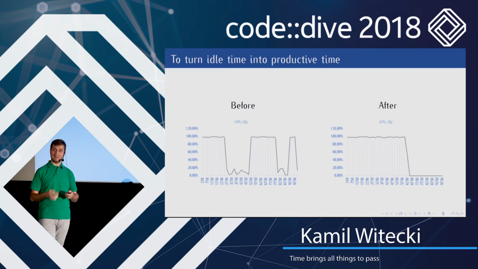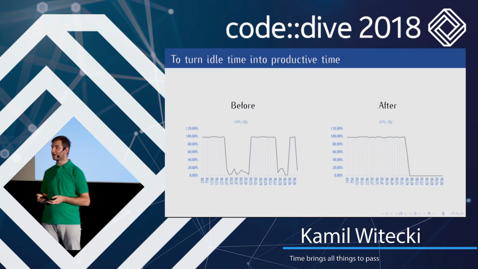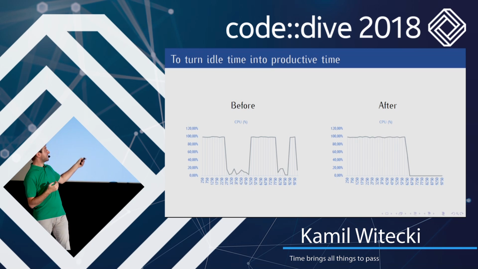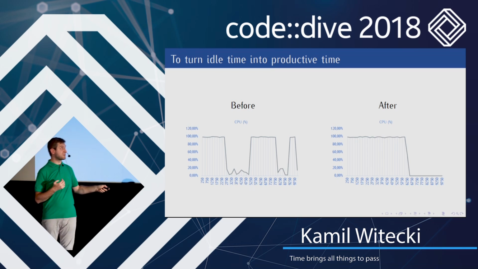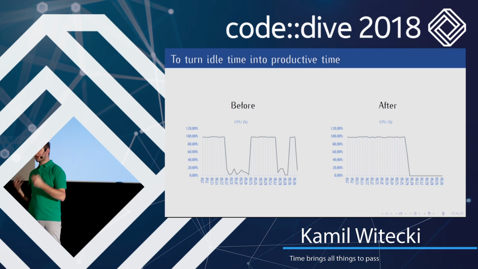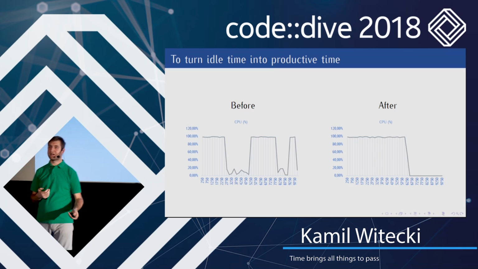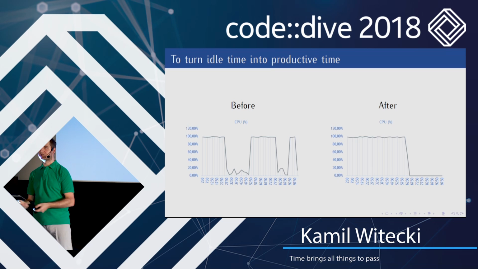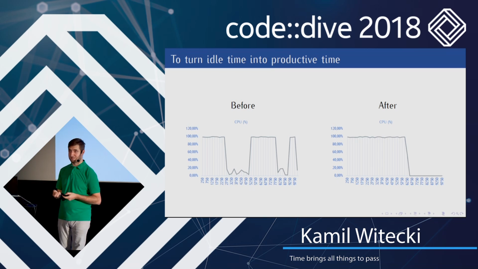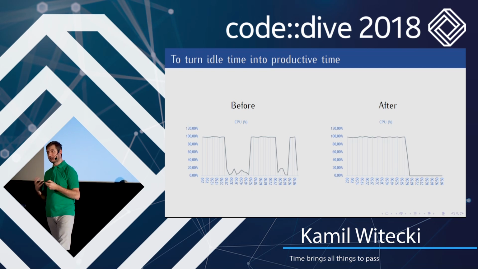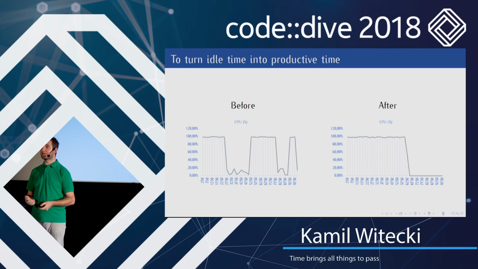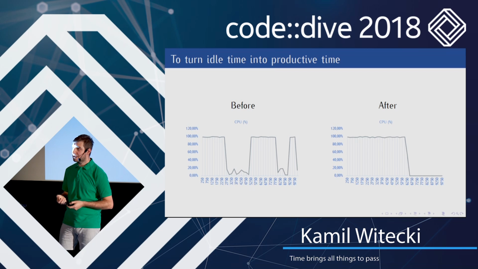And last but not least, and probably the most important part, we have turned the idle time of our CPU into something productive, effectively speeding up actual execution. So now, when we are executing our tests, we'll get the results faster. It won't be always 10 times faster or 100 times faster, but if it's a few times faster, we have already won a lot. The faster our feedback loop, the faster our feedback cycle, the more efficient we are as developers.